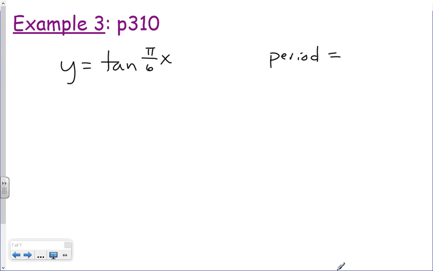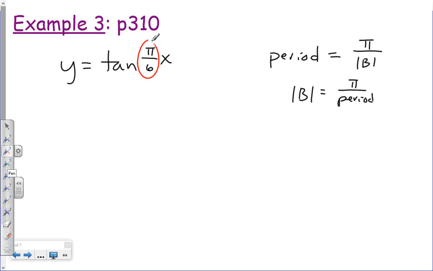So if you think about what the value of b represents, the period is going to be equal to, instead of 2 pi, it's pi divided by the absolute value of b. Or in other words, if you solve this for b, the absolute value of b is equal to pi divided by your period. So having this in the form of pi over 6 is actually pretty nice, because in that form, that's what the value of b is. It's this guy right here that we're talking about. It's in the form of pi over some number, so that number that we're dividing by must be the period. So that tells me the period must be 6.